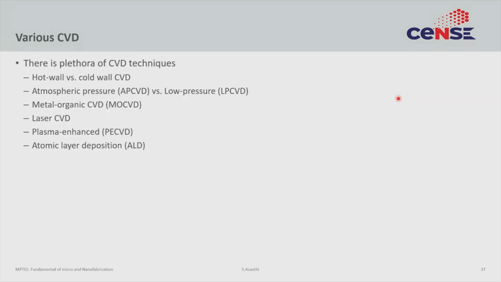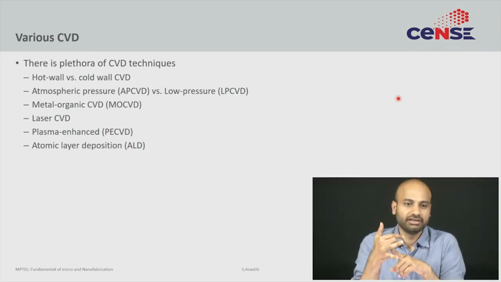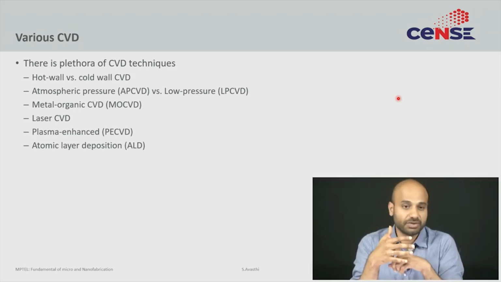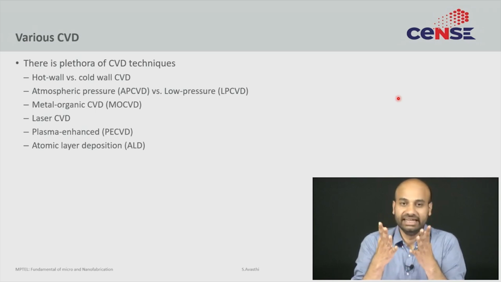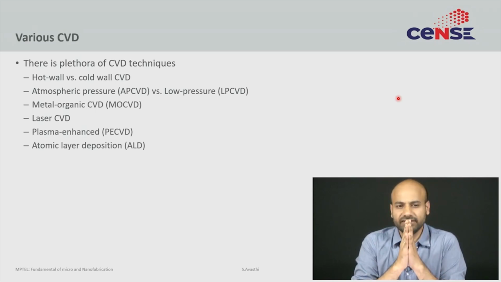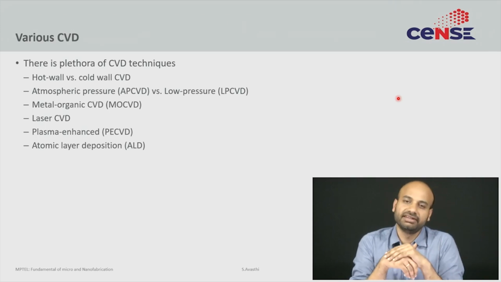All right. With that, I'll just list out the various types of CVD equipment you can actually design. There's a plethora of techniques. There's hot wall versus cold wall. There is atmospheric pressure CVD versus low pressure CVD, metal organic CVD, laser CVD, PECVD, ALD, etc. We'll discuss each of these in a couple of slides' level detail next based on the concepts that we have done in this lecture.